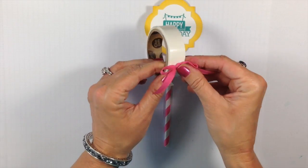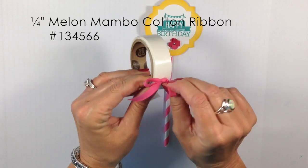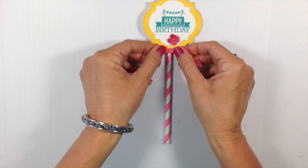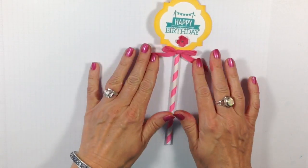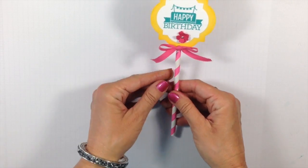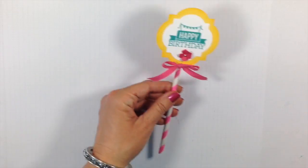I have got some of our brand new, this is in Melon Mambo, this is our brand new cotton ribbon. Guys, this stuff is fantastic. It ties, it's so soft, and it just ties so pretty. But we're just going to add that on there just to give it a little extra something.